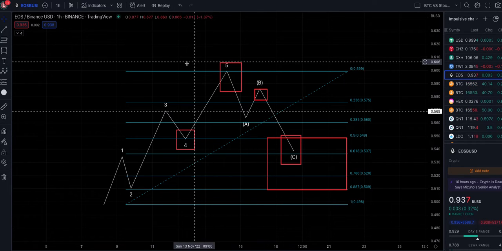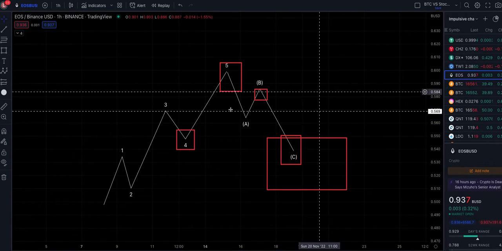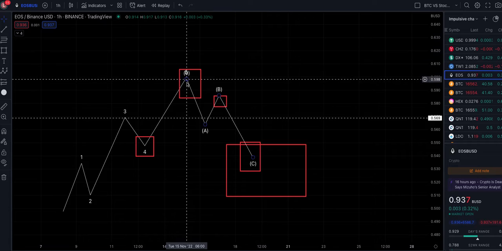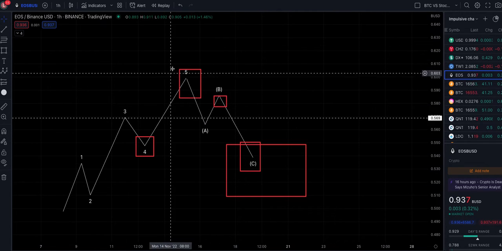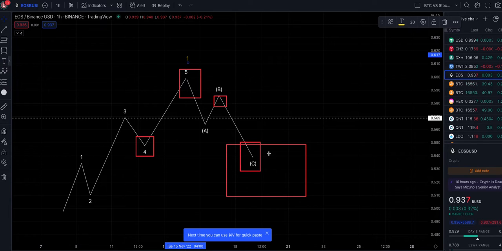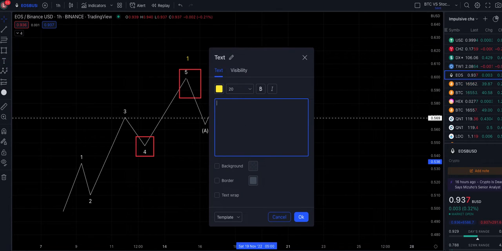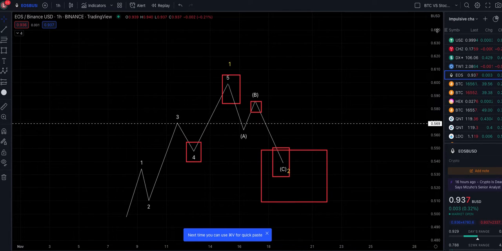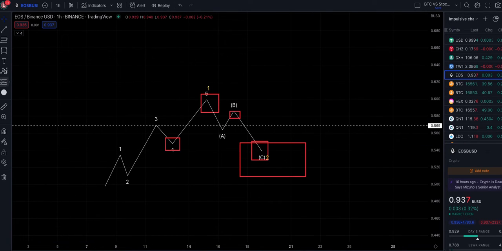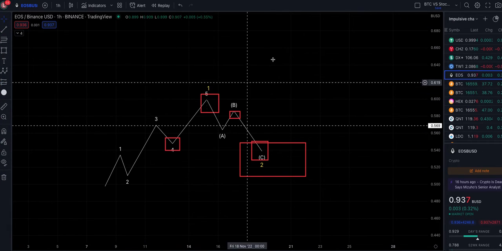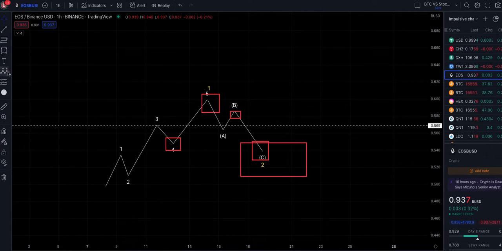And then what you would do also, let me just show you as well. So let's say now that this move was a 5-wave move up with an ABC. You would then count all of this and this as a wave 1, which I did show you a minute ago. Wave 1, and then this would be a wave 2. And then let's say this now does reverse to the upside. You can then actually formulate a price target for the bigger wave 3.